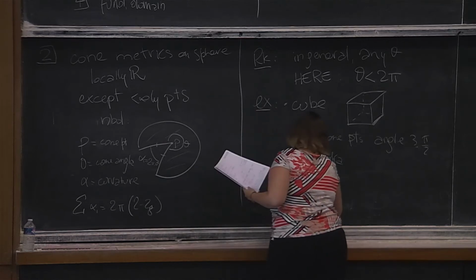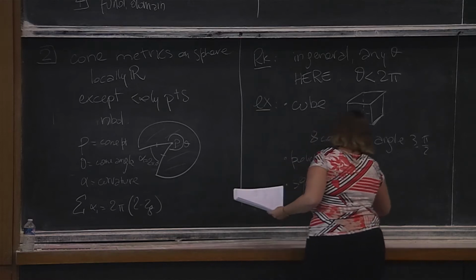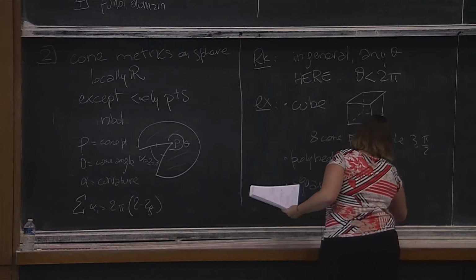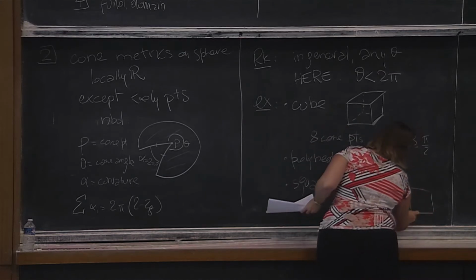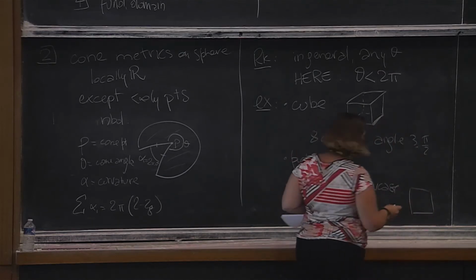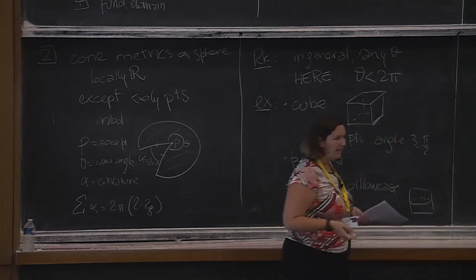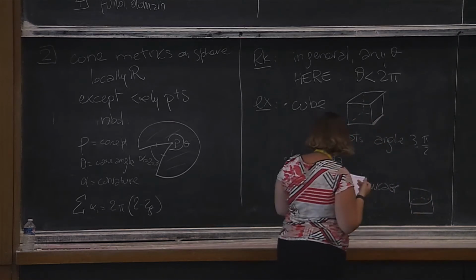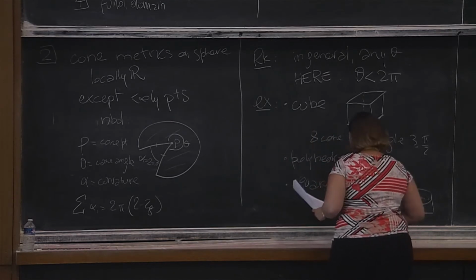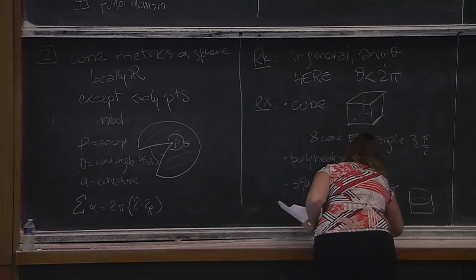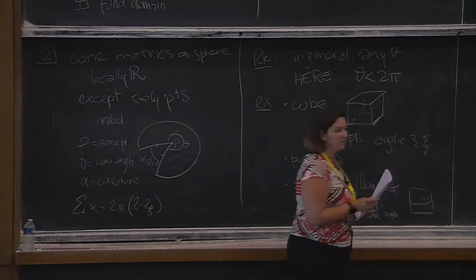So one that will be important to me is a pillowcase. A square pillowcase is just obtained by 2 squares glued along the boundary, so empty inside, so we can put the pillow inside. And here we will have 4 singularities with pi as cone angle in each of them. Okay?